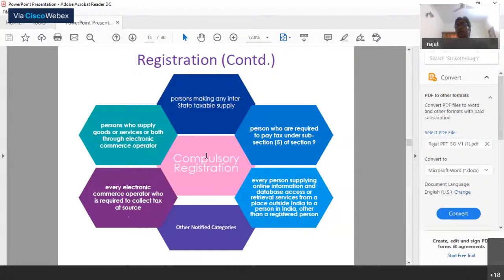So even if you have a main place of your business in Delhi and you're operating from Delhi and you don't have a physical presence in the state of Bihar or the state of Madhya Pradesh, but you're making taxable supplies in the state of Madhya Pradesh, for discharging the tax of the state of Madhya Pradesh, you are required to obtain registration in the state of Madhya Pradesh.